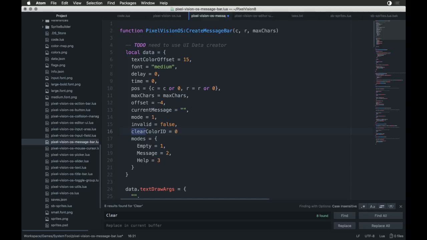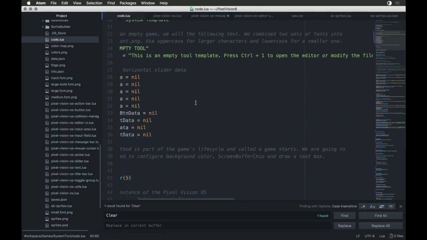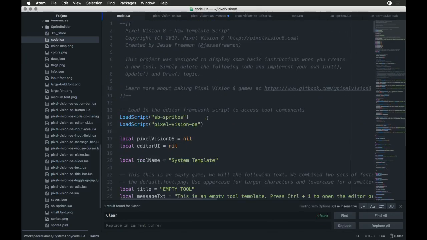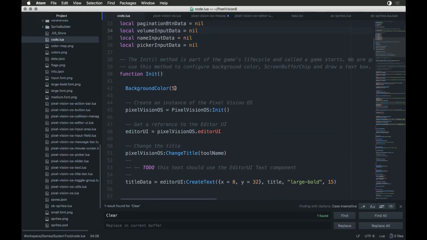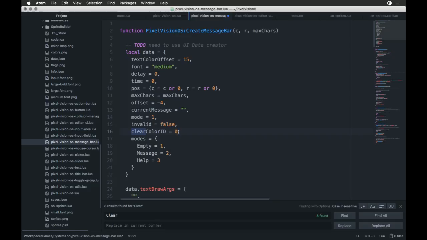The clear color should be the background color, but we'll hard code it. A lot of this UI I'm just going to hard code at this point, because I left it very flexible as I was trying to redesign. I knew I was going to redesign it, but the clear color is going to be the background color. So that's 5. We'll leave it as 5 for right now.